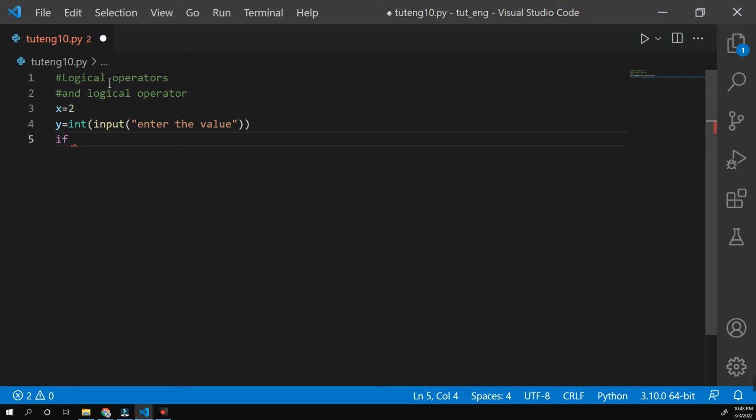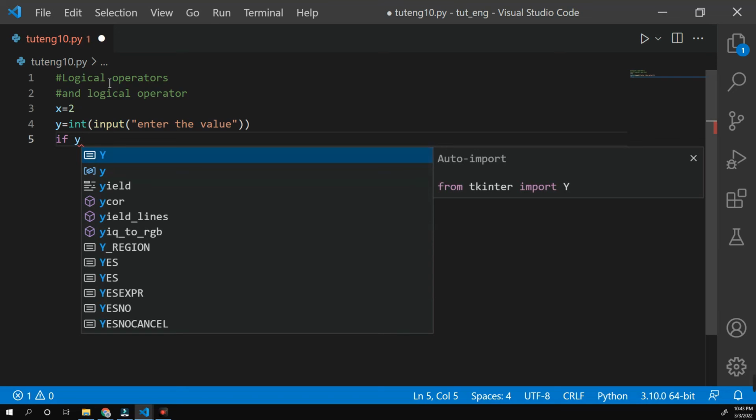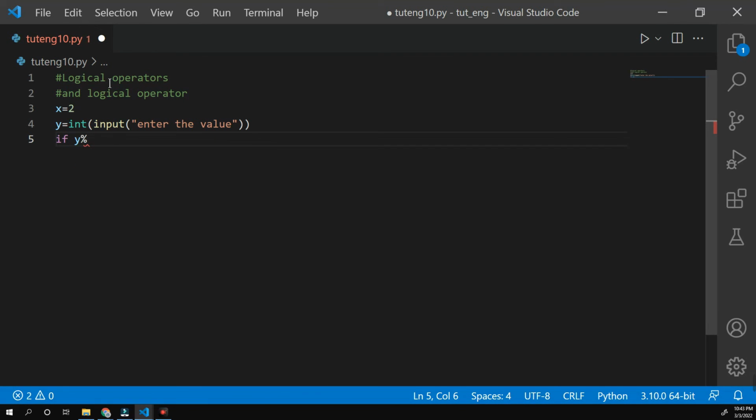If we divide 4 by 2, there is no remainder, so it is an even number. So what will be the code over here? Y, percentage, not divided by, because percentage shows the remainder value. Y percentage x is equal to 0. If our remainder is 0 when dividing by 2, then it is an even number.